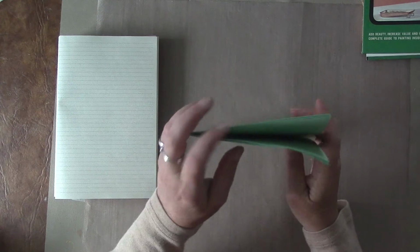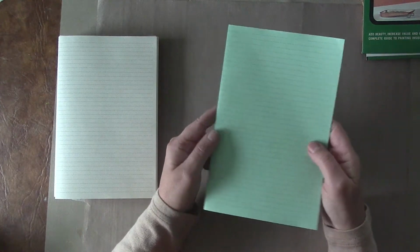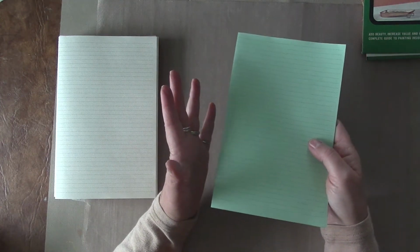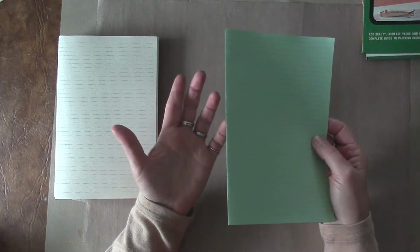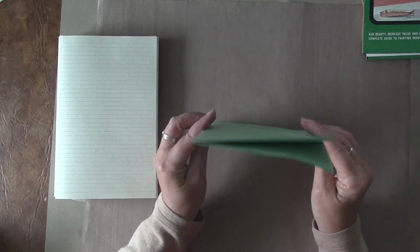The other thing I really enjoyed in my bullet journal was a section for my finances. I had it printed on green paper last year, and so I decided to keep it on green paper again. So these are my signatures.